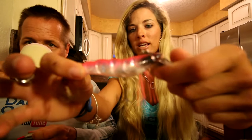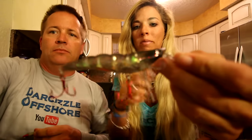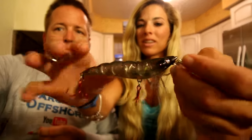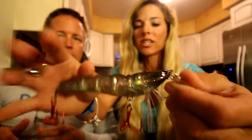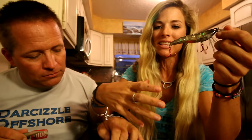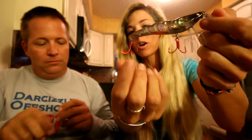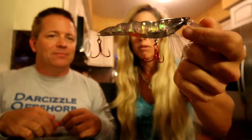I've also got more shrimps. I've got a pink shrimp, the 110 millimeter, I believe. And this shrimp, I specifically remember because it's got a gold flake inside it. It's very sparkly. I hooked a big old ladyfish on it earlier this year, and when I went to grab the ladyfish, it shook, and the treble hook on the end went right into my finger. So I had to replace the treble hooks, and I put pretty red ones on. So yeah, that was a lot of fun.